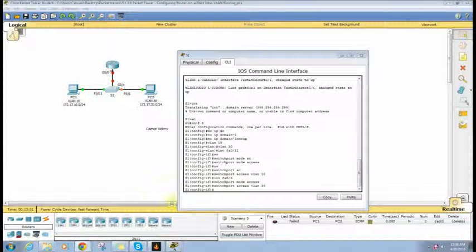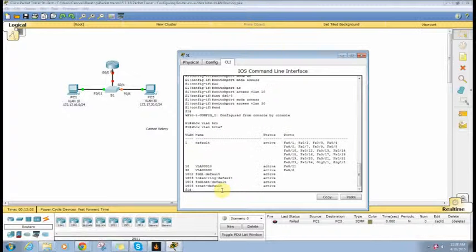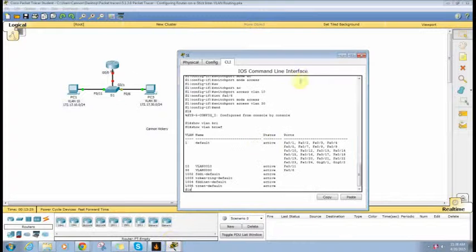I'm just using those. So now we're going to go end, then show vlan brief. If we look here, you can see these are the two VLANs we just created. That's good that they're there. Now if we try to send another ping between PC1 and PC3, same problem, it still fails, because the two VLANs are on separate networks. We have them in VLANs now, but they're still on separate networks.